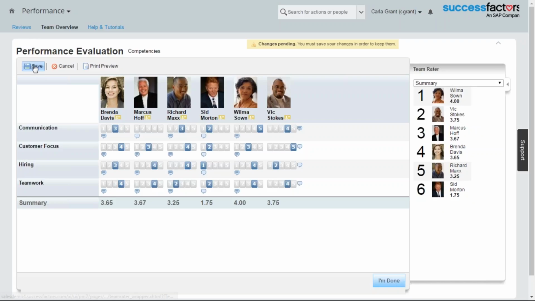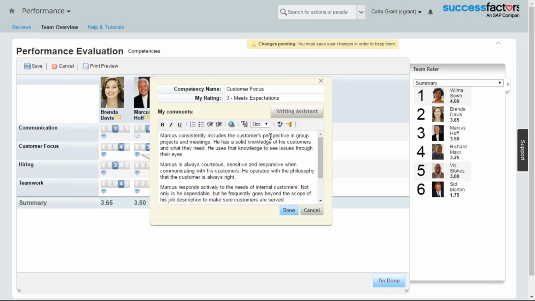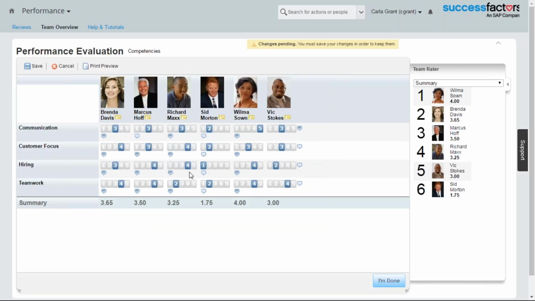And when I hit this Save and Done button, these values are actually going to update in the individual employee's review form. So I don't need to go in and individually update them or review them for competencies. I can do them all here side by side. Put my rating in, put my notes and comments in, do my spell check, do my legal check, do my writing assistant work, all in a consolidated and expedited format. So a pretty neat little tool there.